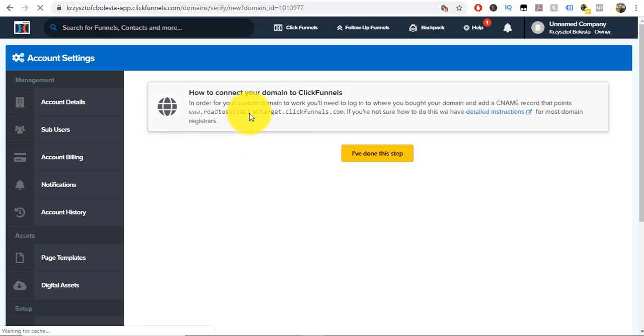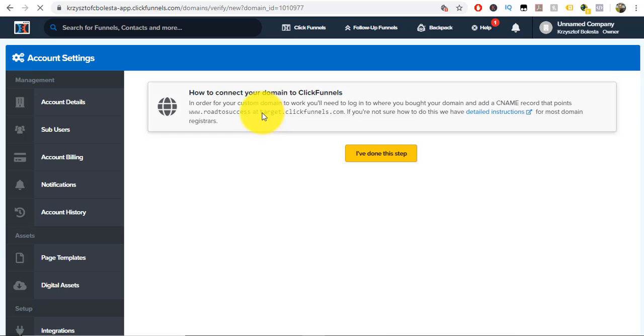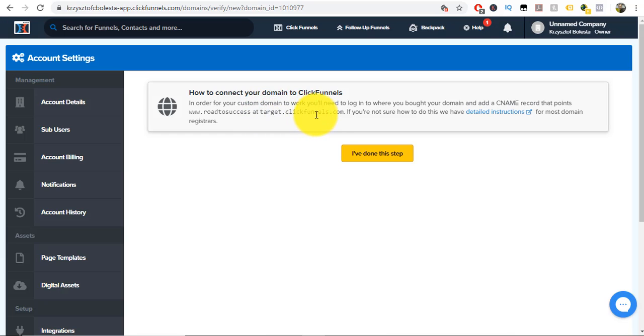And you see, we have to change a little bit of details in our domain registrar. We have to add this target.clickfunnels.com to our domain name, so that will be redirecting our domain from the registrar to Clickfunnels. To do that, you have to go to the DNS server zone.